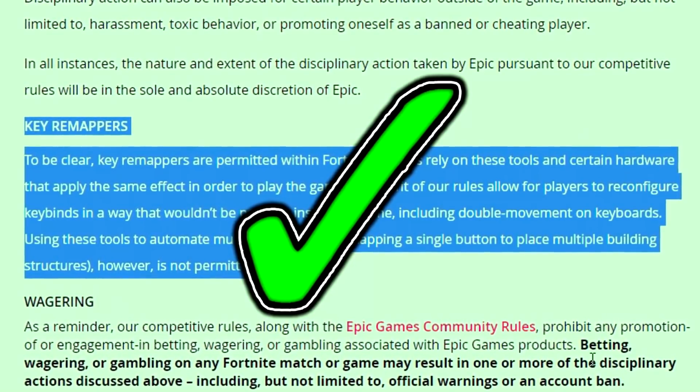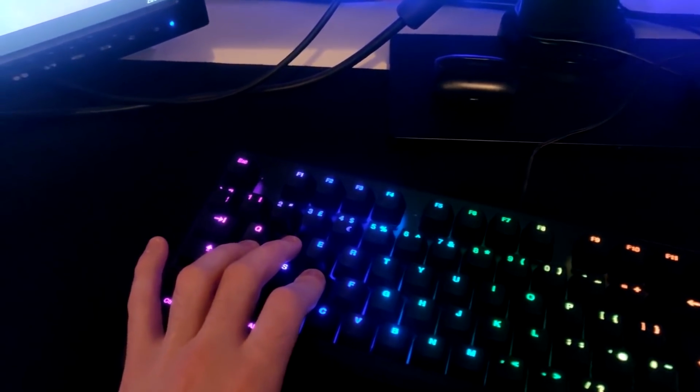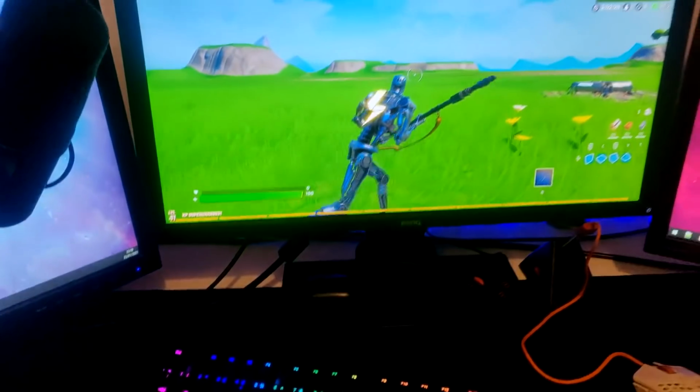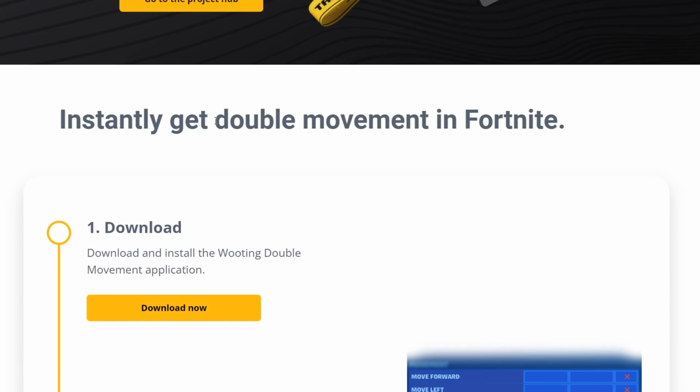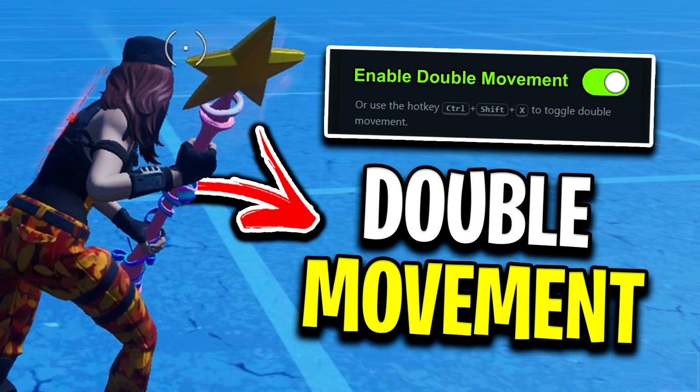It's 100% allowed by Epic Games. You just need to find a free program to do it. And there's two big ones I recommend. For those that are beginners with double movement and haven't really used it before, I highly recommend using the Wooten app, which I'll leave a link to in the description below. It's super easy to set up.